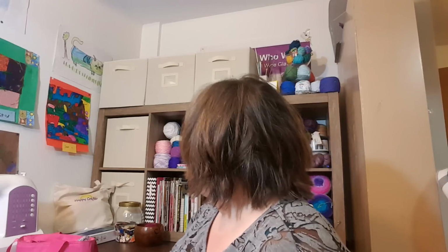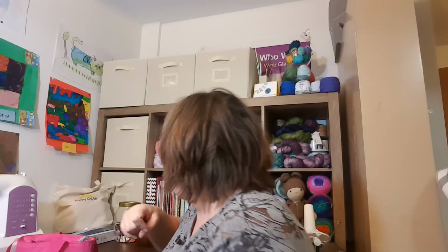Then I also got this. Isn't this beautiful? Oh, this is one of my favorite colors. I got this, what's it called? Turquoise. Of course. And so I'm going to do the bottom of the feet, the hooves, and around the little hat in this aqua. I was going to get pink, but as you can see right up there, by this purple, I have a pink already. So I'm just going to use that pink.